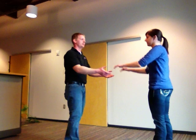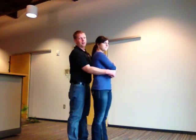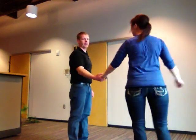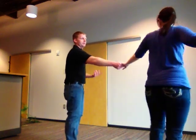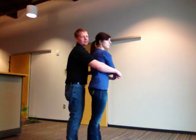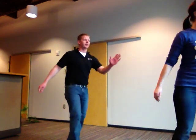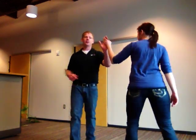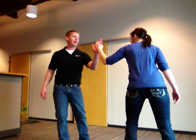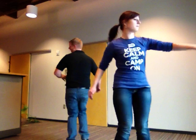To do the spin out we need to start off in the sweetheart position. You're going to drop the left hand and spin her out with your right hand. She's going to spin back in into the sweetheart position, then again she's going to spin back out. This time you're going to drop your right hand, stick out your left hand as she continues to make another spin, and you're going to hit hands like a high five and push off — so you spin in opposite directions.